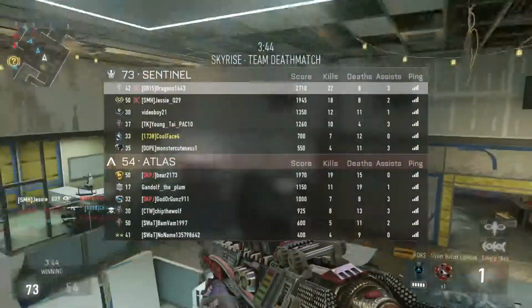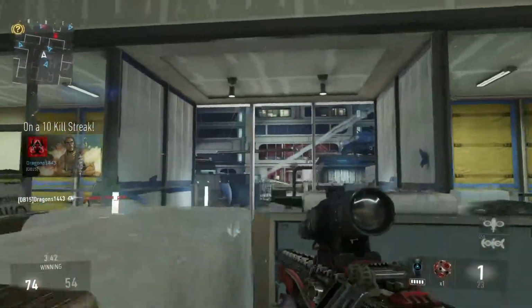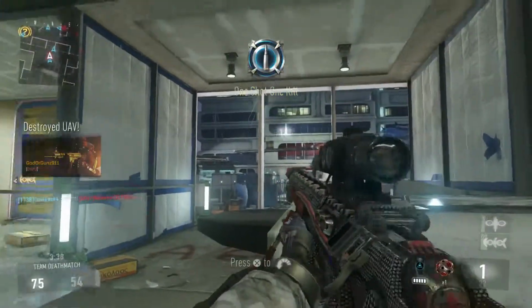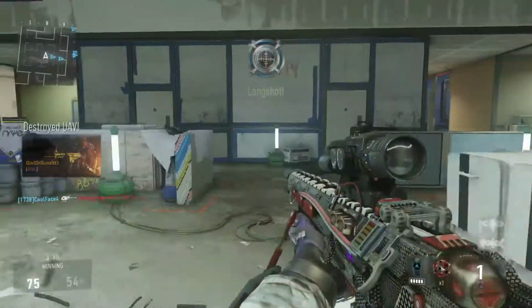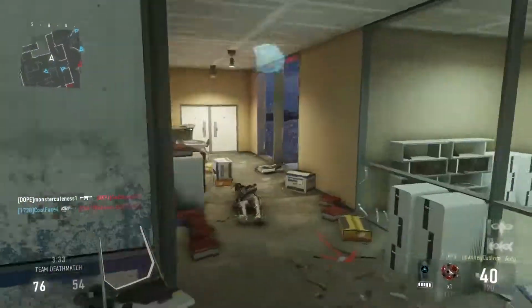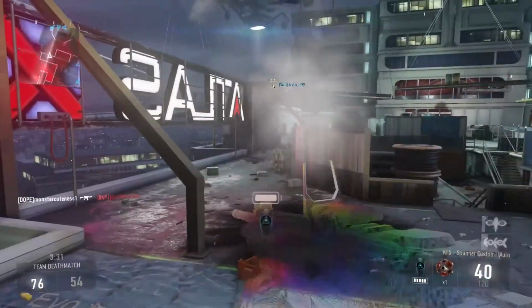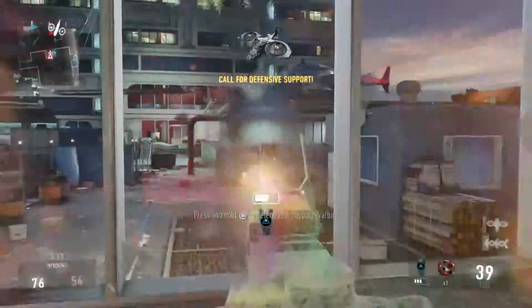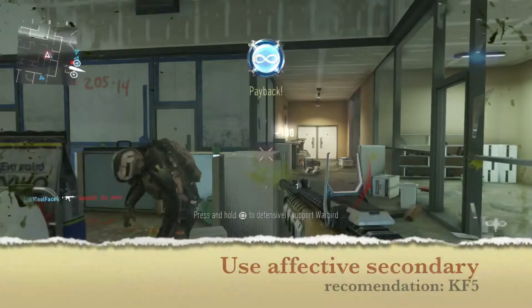This place, you really won't get too many people camping, but you should always watch the sides, because people do try and rush from the sides. Showed in another clip already, somebody tried to rush through the side. They're up on one of the billboards. And then here again, another example. This guy would have just killed us.